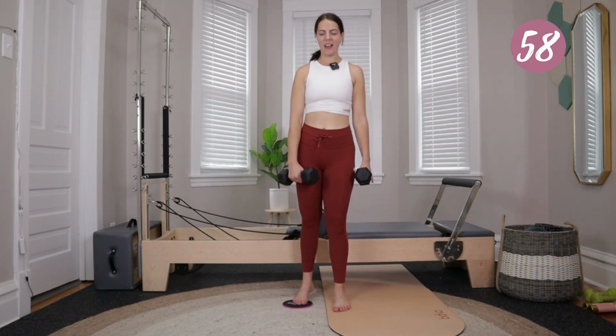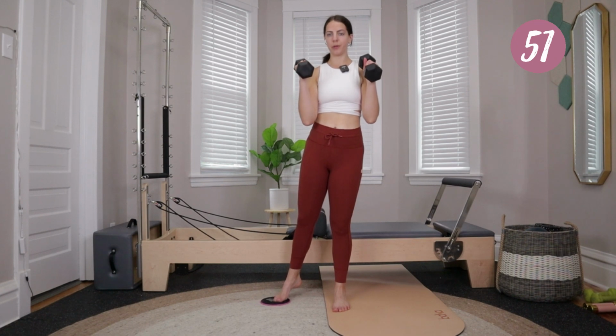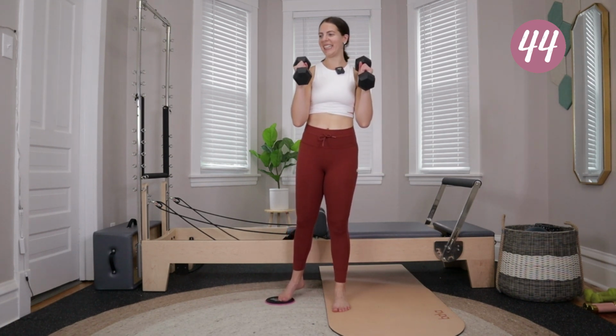Okay, we take an inhale. You slide out through the left leg, reaching the weights down. We'll stand it up and let's bicep curl towards those shoulders. Inhale, reach the weights down, framing your right leg. Stand it up, bicep curl. Good.